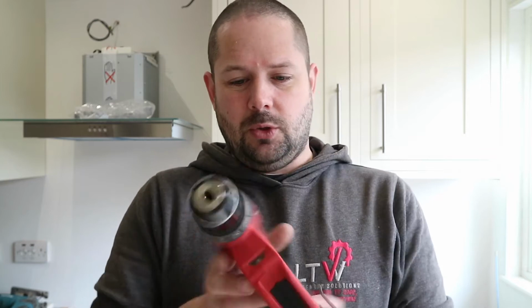The keyless chuck, all metal, solid, feels really good quality. Got quite a bit of weight to it as well, which just reinforces that quality in my opinion. On the drill, just a really nice chuck. Again, I don't use it a hell of a lot, but it's handy to have. Like, you want to put a drill bit in there that hasn't got the hex bit on the bottom of it. Really handy to have.